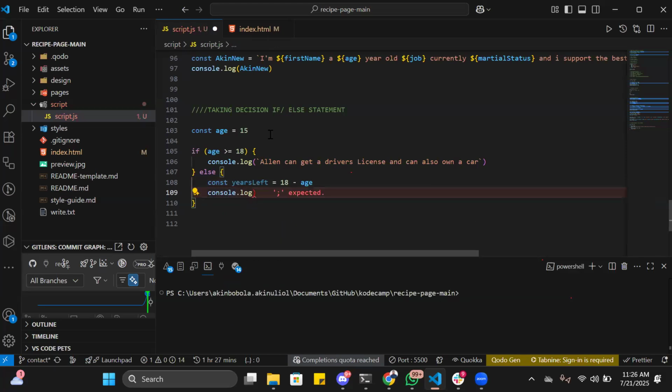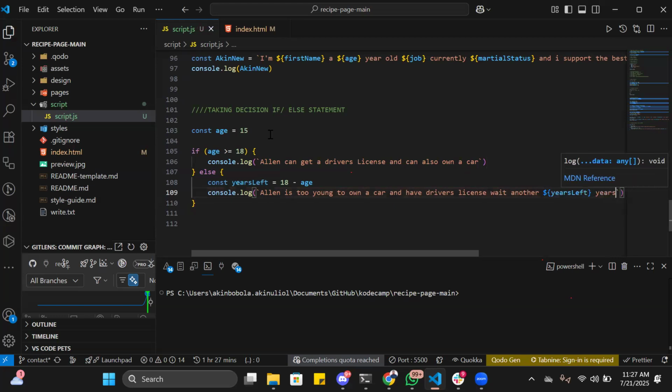So we will just do console.log "Allen is too young to own a car and have a driver's license with another" years left.